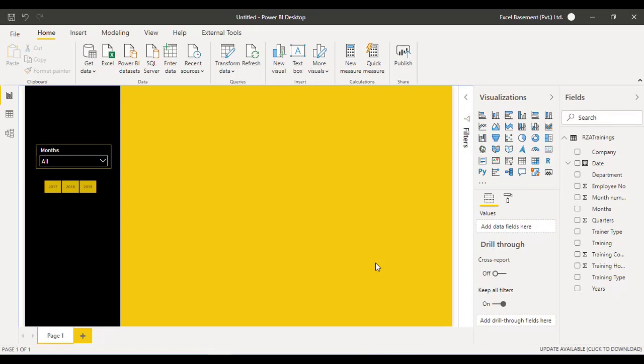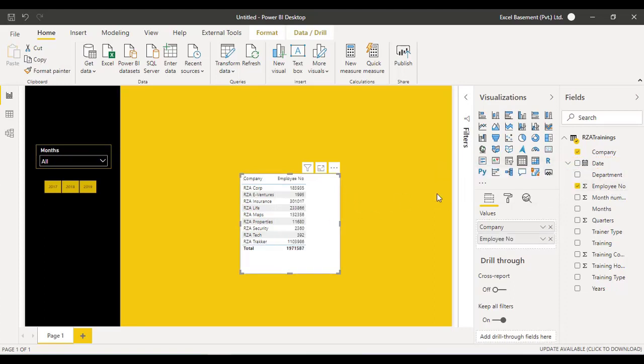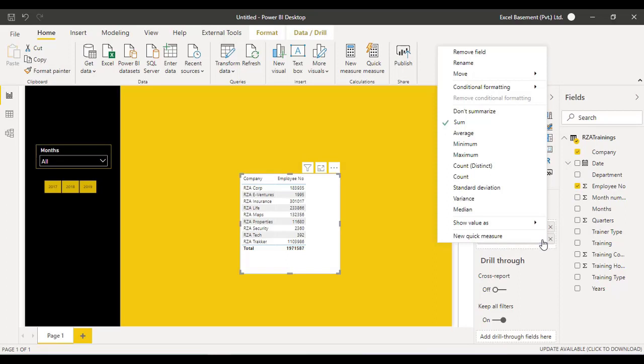Alright, so let's put some column charts and line charts on this canvas. So we have different types of companies, and we have trained different kinds of people also. So we will go for the employee number, and we will set that employee number to distinct count.